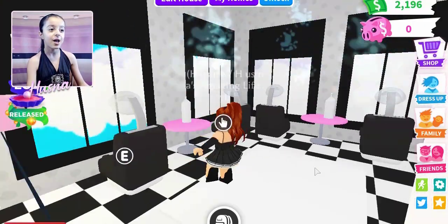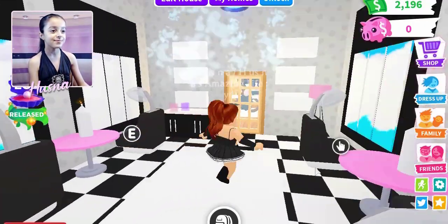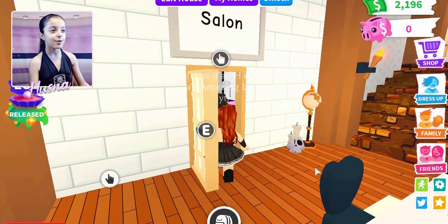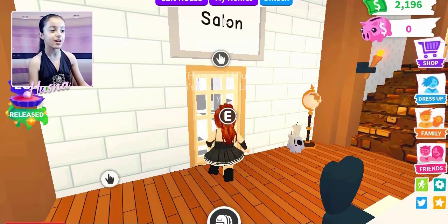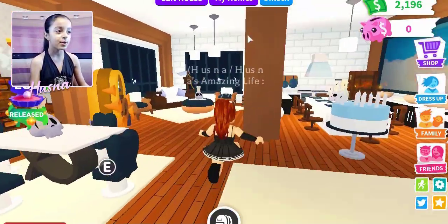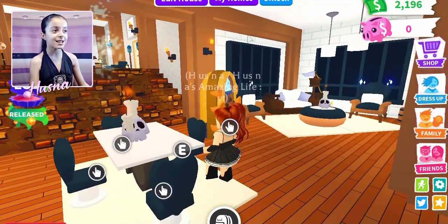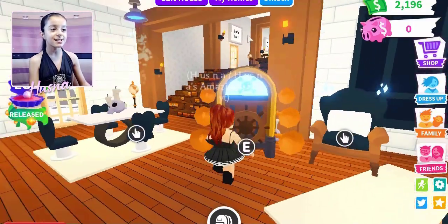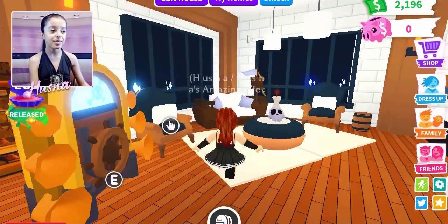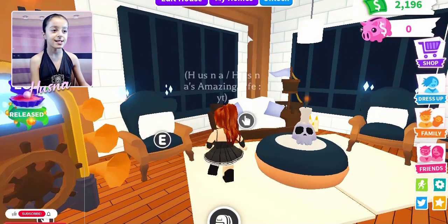This is how the salon looks — it's very antique, I love it. Beautiful pink tables, so cute. Over here I put a sign that says 'salon' so everyone knows. And over here is a nice little dining table, my first dining table that I made. So cute! And over here is a nice little pirate radio — I love listening to music.